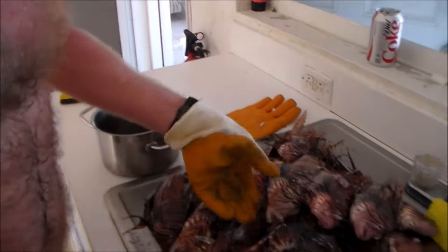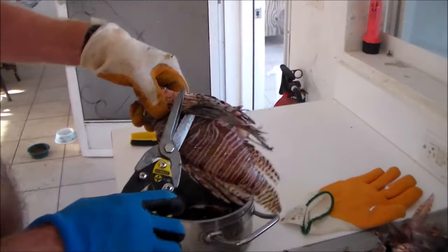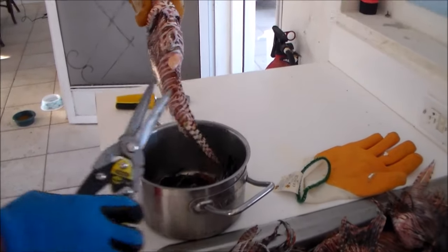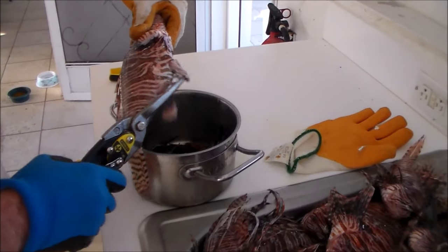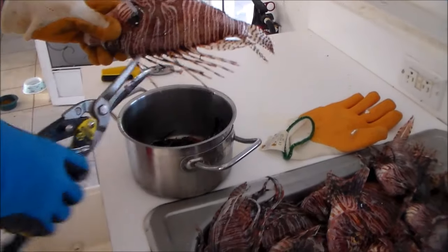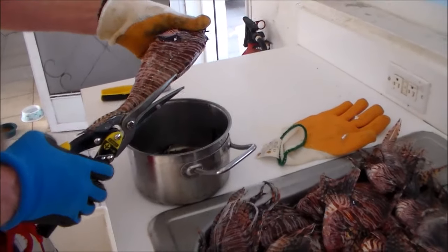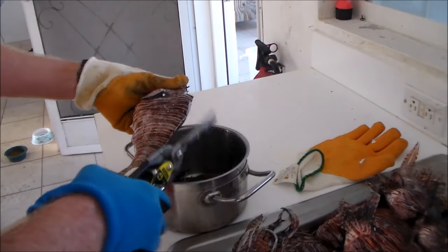There's a much smaller one here. Again, if I turn it downwards, I'm just going to take that off. You should be able to cut them in about 20 to 30 seconds. Sometimes working from the back like that — I'm just going to go back the other way again — and that's it.